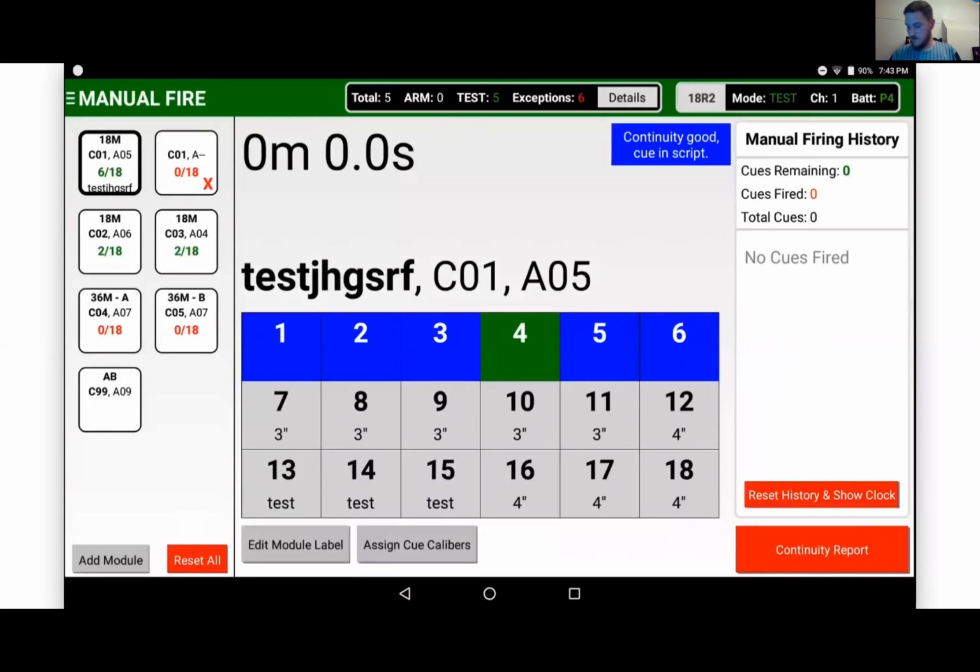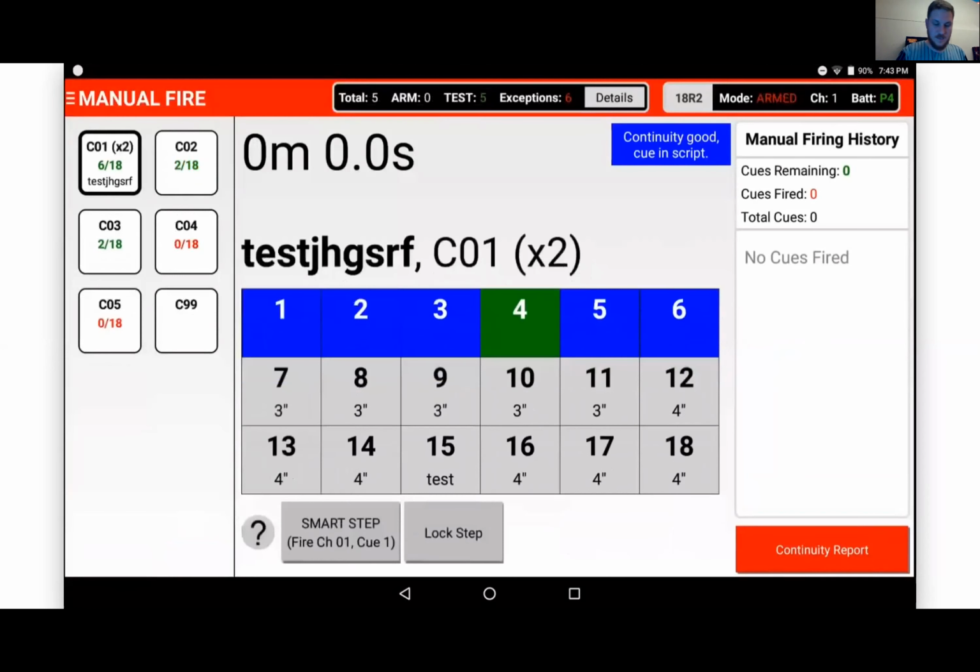So we're going to go ahead and arm my remote again. See that header row changes to red. My module count is going to change to 5 here in a second. The channel 1 module I added and the live one now show as 1 unit here. And you'll see that X2 that I was talking about shows here as well, just telling me I have 2 modules on channel 1.